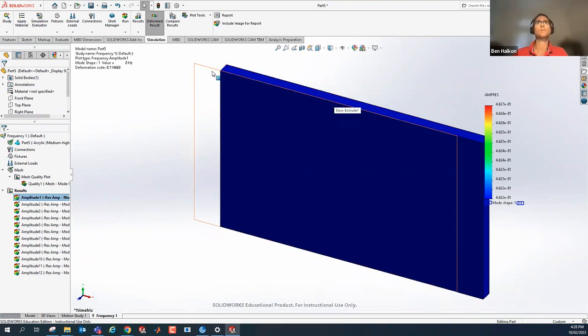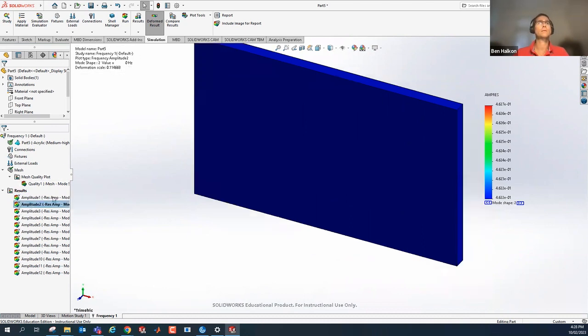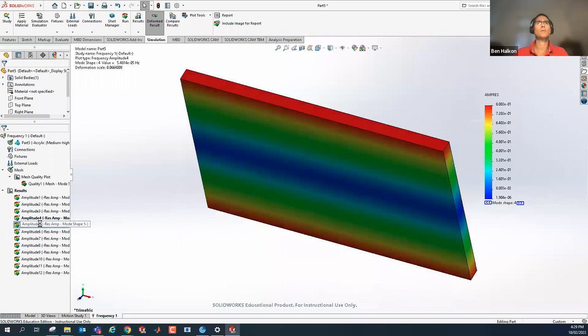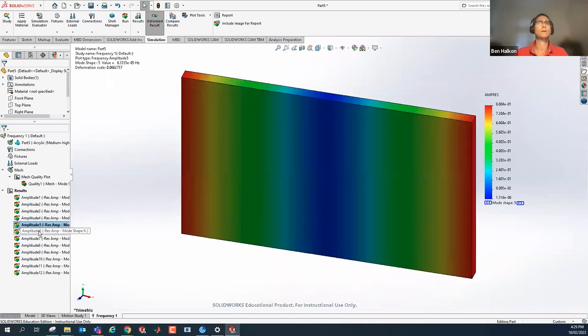You can see the original position here was of the, I should be able to probably turn on the undeformed model. It will be available in the settings, but the deformed shape is this, where the blue one is. The undeformed shape is what I'm kind of highlighting here as I scroll over it. So that's just a rigid body mode in the X direction, the first natural frequency, and it's at 0 hertz because it's free. Similarly, there's a rigid body mode in the Y direction, a rigid body mode in the Z direction, and there'll be 3 rotations. One about X, one about Y, one about Z.